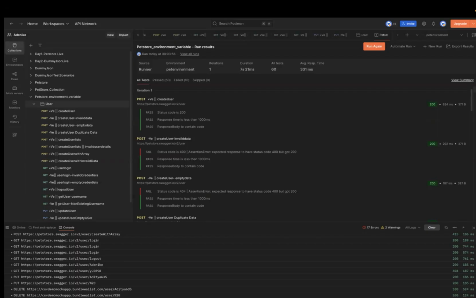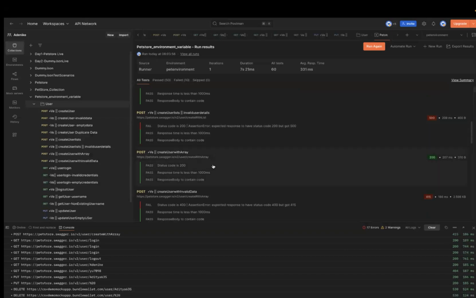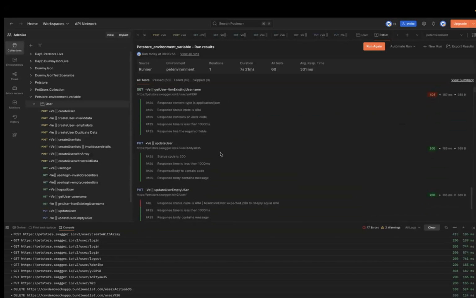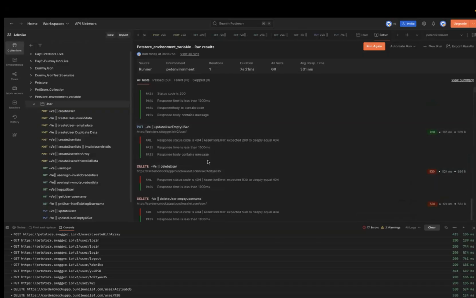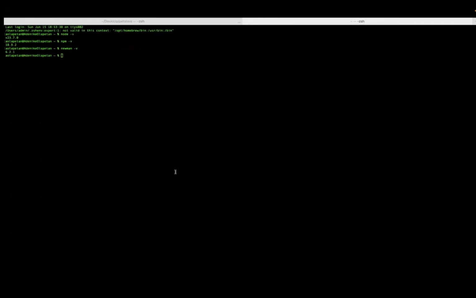All right, since no one is responding, you can see that it says expected response to have code 400, but got 200. So if I put invalid data, what I expect it to return is 400 and it's giving 200. If I want all the tests to pass, I can go ahead and update everything to 200 and we will have all our tests passed. So after the call, you can go over this and edit your assertion to 200 so that you can have all your tests passed. So I'll be running it again in Newman.